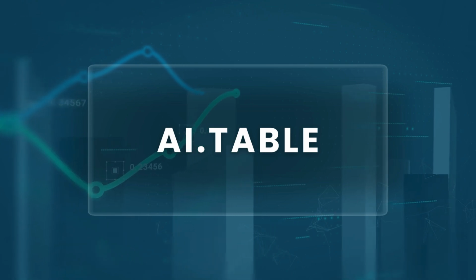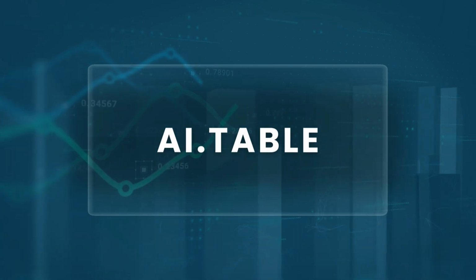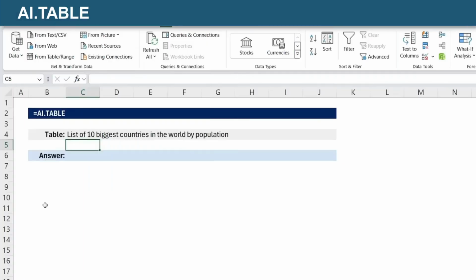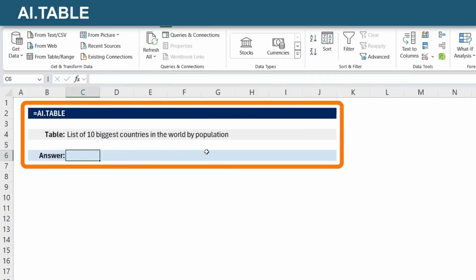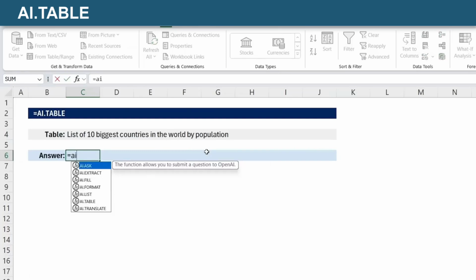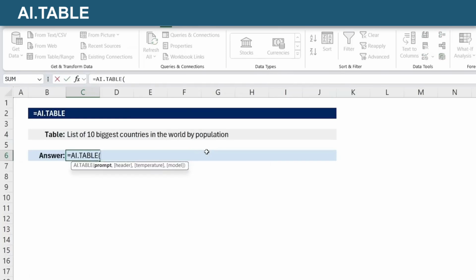Finally, let's cover the AI.table feature, which is super useful when creating structured data from unorganized information. Let's say we want to create a table of the top 10 countries by population. We can use the equal sign, AI.table function here. For the prompt, we'll simply describe what we want. Create a table with the top 10 countries by population, including their name, population, and rank.